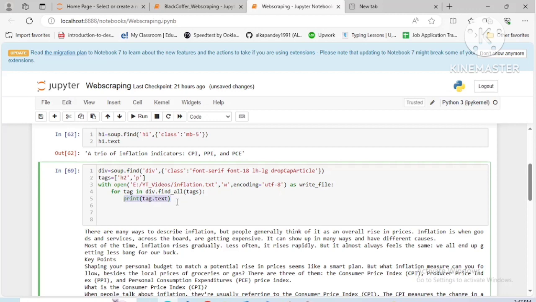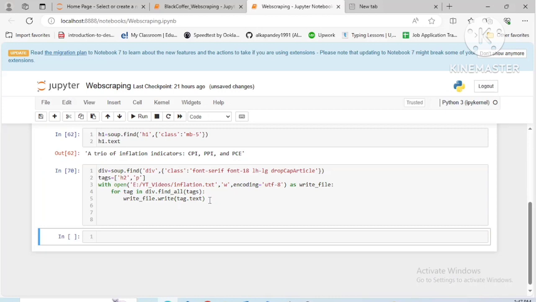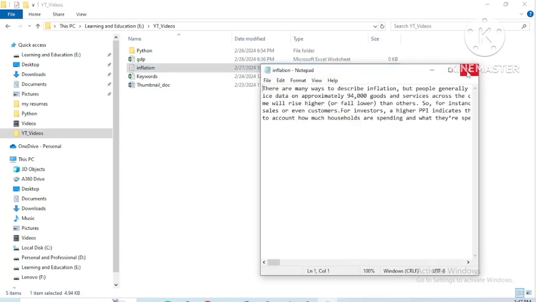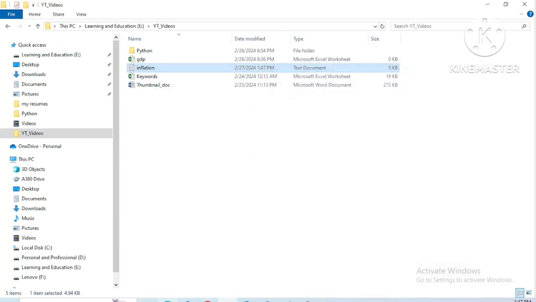Print tag.text. Now for that we have to write in that write_file. Write_file.write, tag.text. Yeah, now we will see the output. Yeah, see, now our file was saved.